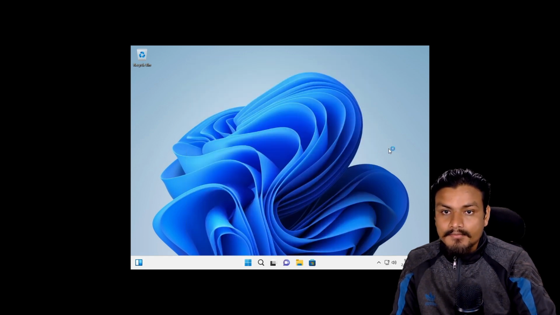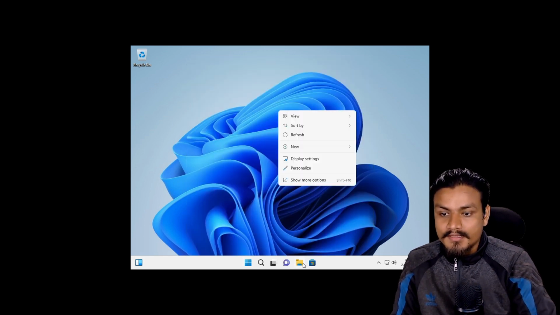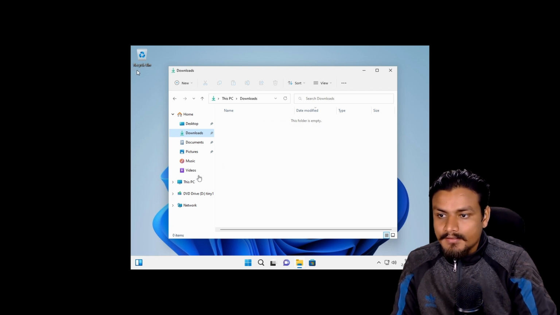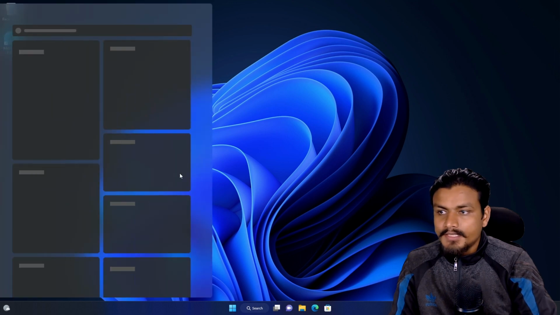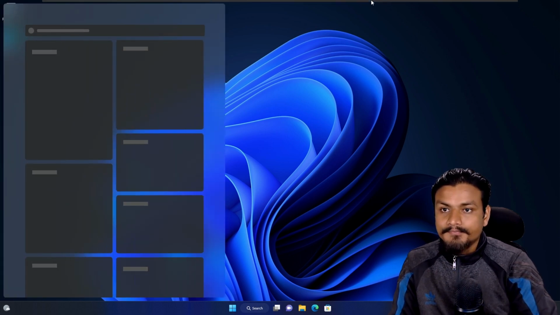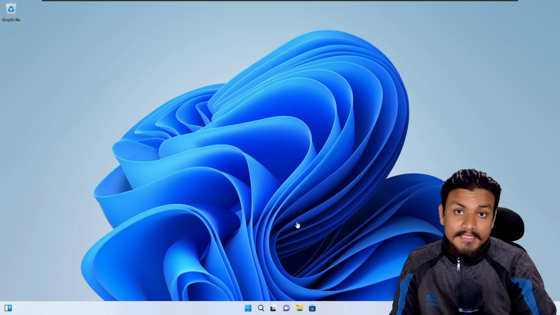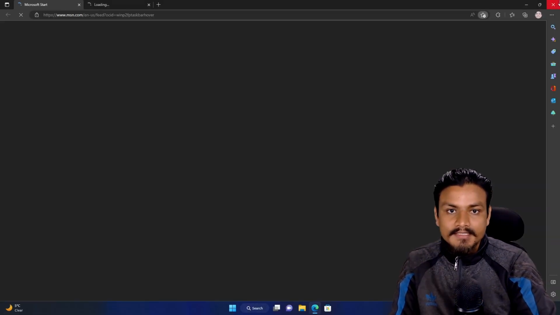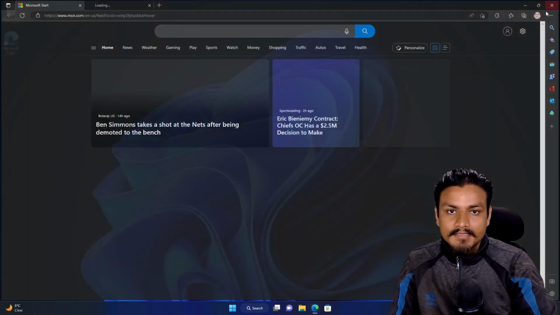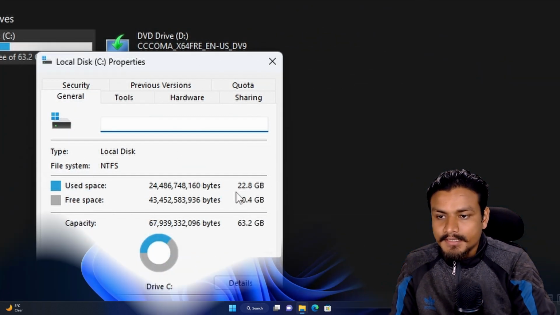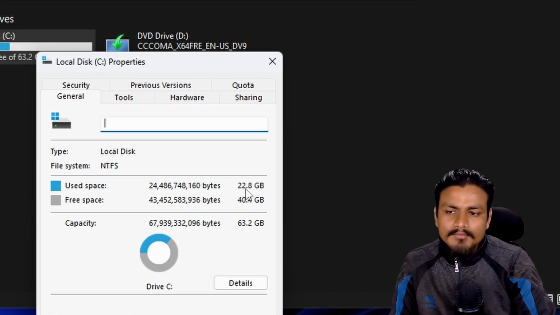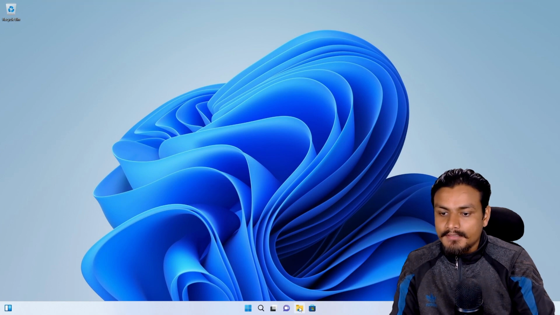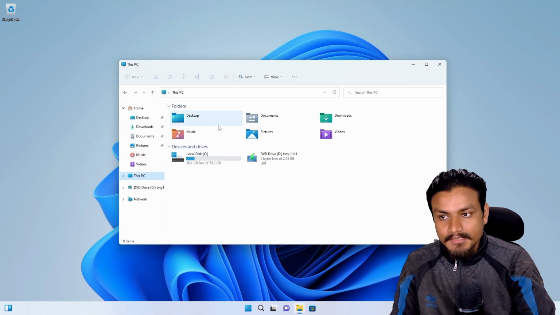Okay. Now, I'm gonna have to compare this with the original Windows 11 installation. So yeah, give me a second. All right, here we have the original Windows 11, and here we have the Tiny11, the debloated version. Let's see how much space original Windows 11 takes compared to the Tiny11 actually. So the original Windows 11 takes around 22 GB, almost 23 GB of space. Let's go with the Tiny11 and hope it will be better.